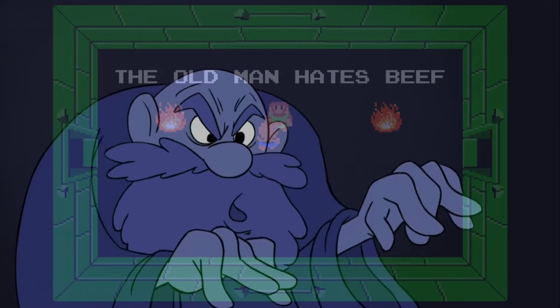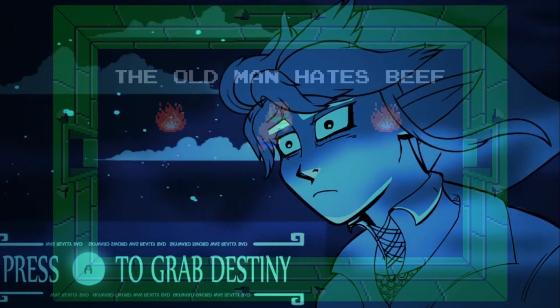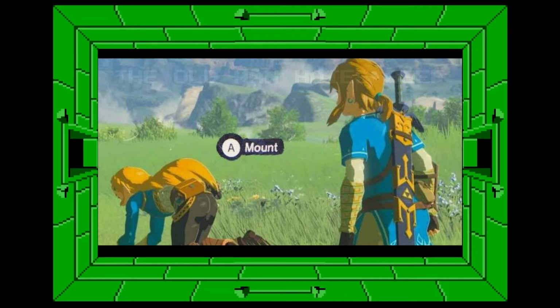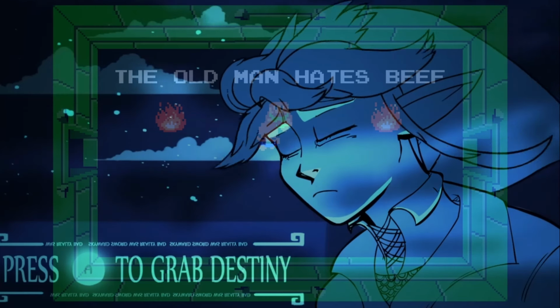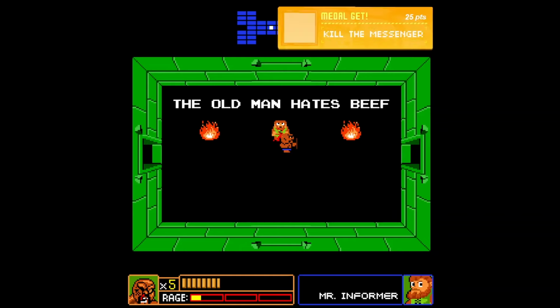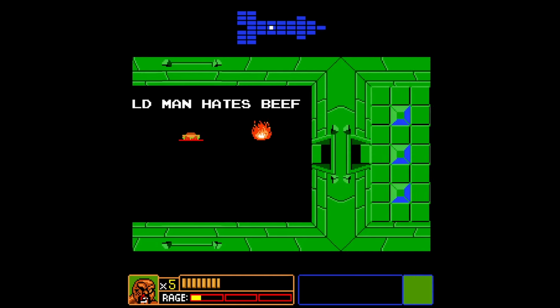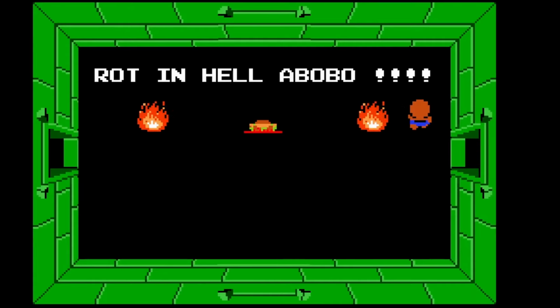It's dangerous to go alone. Take this! Now grab your destiny, if you know what I mean. Press A to grab destiny. No homo. Destiny a little bit gay sometimes. Oops, I killed him. I was trying to talk to him and see if he'd say anything else. Rotten hell, Abobo. Sorry, friend. Destiny's a freak.